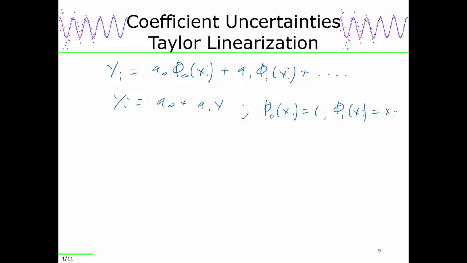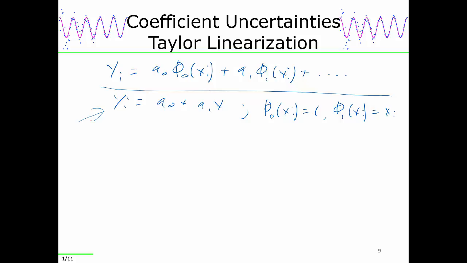This is just, I want to relate it back to a concrete example, because otherwise it's really tough to keep track of what phis and f's and everything is going on. So I'm just tying it back into this established linear relationship. But this is the general linear equation, right? This is the specific straight line linear equation, but really this could be even a quadratic. Any polynomial can still be a linear fit as long as it's linear in the coefficients.